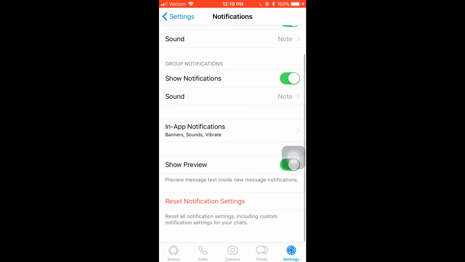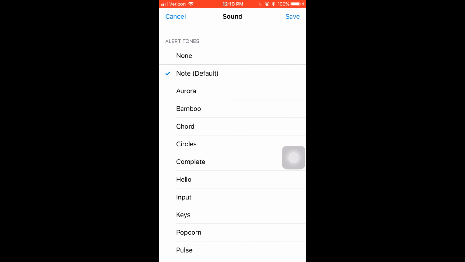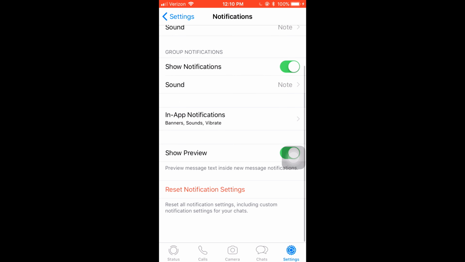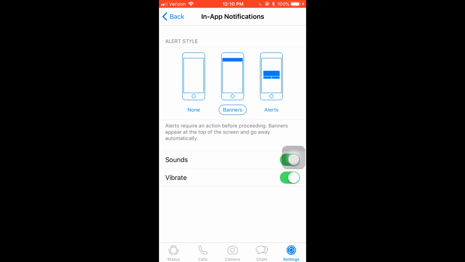Notifications, this will allow you to set notification sounds. You can set the sound. Group notifications, in-app notifications. So a banner would be, I'm going to do a test to show the notification banner right there, or alerts.